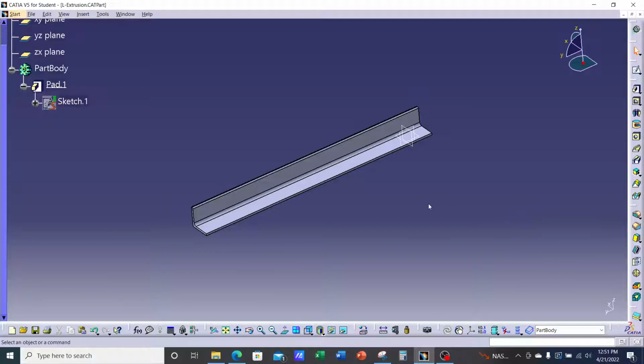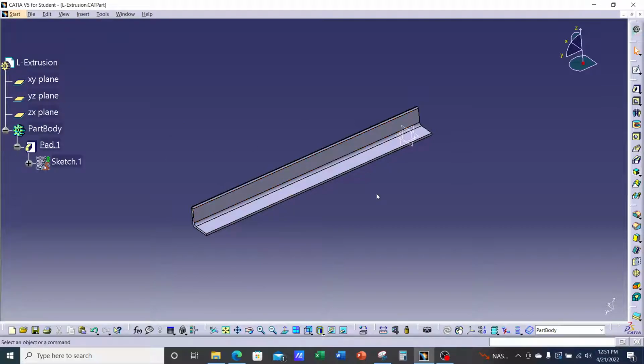All right, so we will be using this part later on for another exercise. So make sure you do save your work. And we're going to come back to this part or something similar to this part and add hole patterns. We're going to be doing some mirroring, etc., some more chamfers. So make sure to save your part because it will be used again. And after we add more features in another chapter, again, hole patterns, mirrors, chamfers, we're also going to create a drawing from this part.